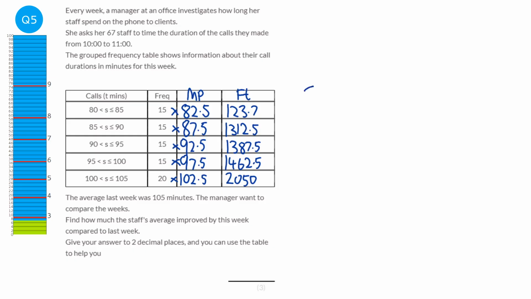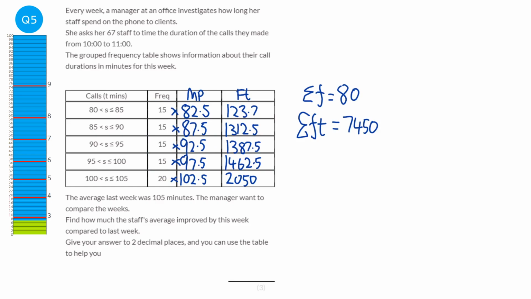Right, next we need to add up the frequencies and add up the FTs. So we're going to have the sum of the frequencies. I'm just adding all this column up, and that will be 80. And we have the sum of the FT. We're going to just add this column up here, and that would be 7,450. So what this column represents is all the numbers added up together. This column represents how many numbers we have.